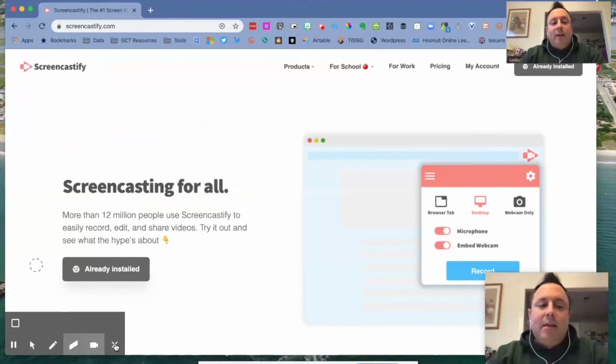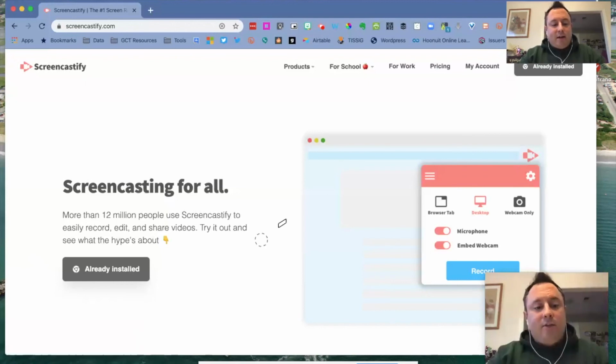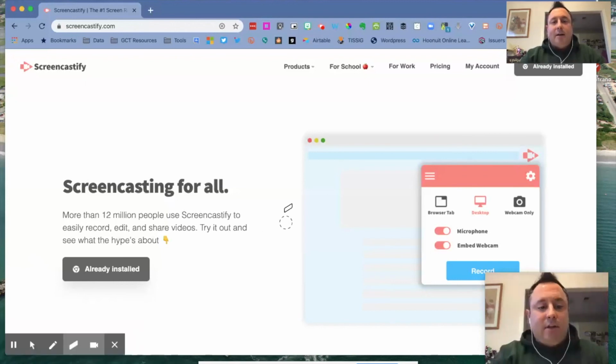The thing with hiding the tools is if you don't want this little toolbar to show up all the time in your recording, you can turn it off. But if you then want to use the tool, you've got to make sure you remember what the shortcut is. On my computer, it's Option T, but you can see that it pops up there. So you just have to check and see which it is. If I close this, if I want it back, I've got to hit Option T and then it will pop back up. That's what I did there.